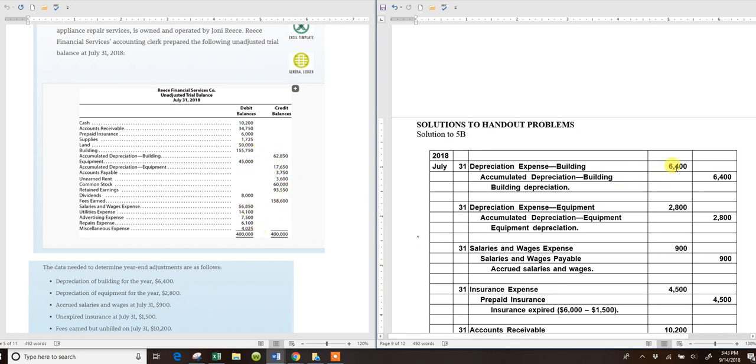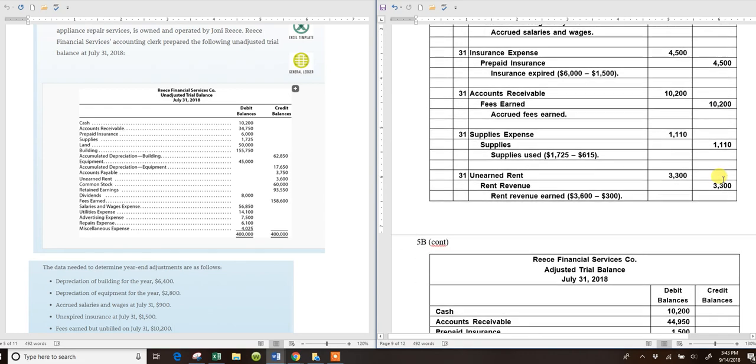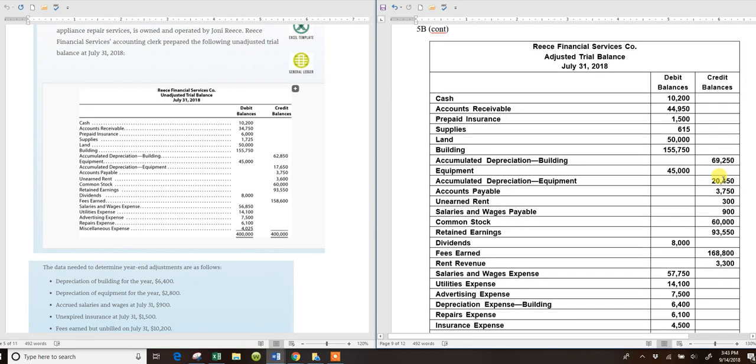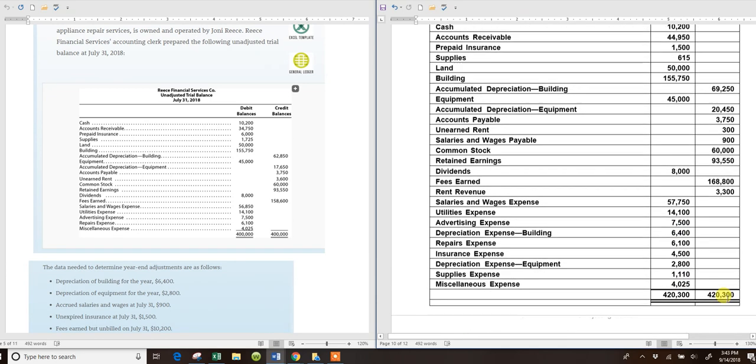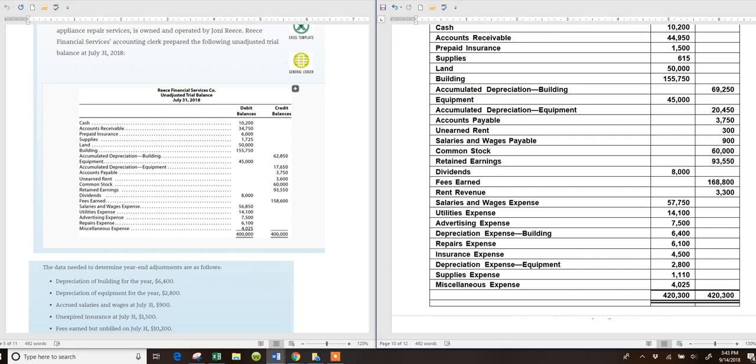and then add these. Add this to the debit side for building depreciation expense. Add this to the credit side. Okay, so what ends up is these balances. So notice, let's pick a couple of them that I didn't have. Depreciation expense building, since it wasn't over here, but now it appears. And now I double check my debits equal my credits. And that's about it. So that's 5A.